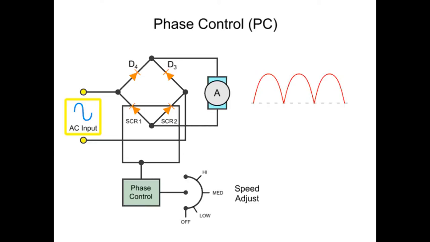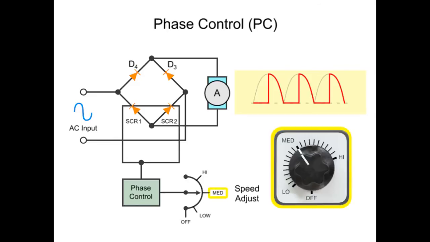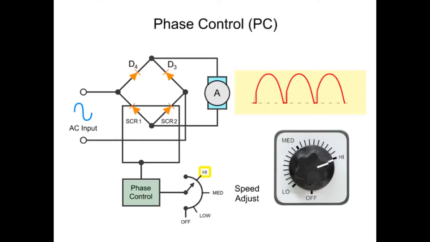This diagram depicts an AC sinusoidal wave being altered by a full-wave rectifier to produce partial half waves. The partial half-wave output produced is reduced based on when the firing device is activated. Adjusting the speed at the operator controller will determine when the SCR is activated and at what point in the half-wave cycle the wave is turned on or allowed to pass through. The area of the waveform will determine the amount of voltage delivered to the motor.